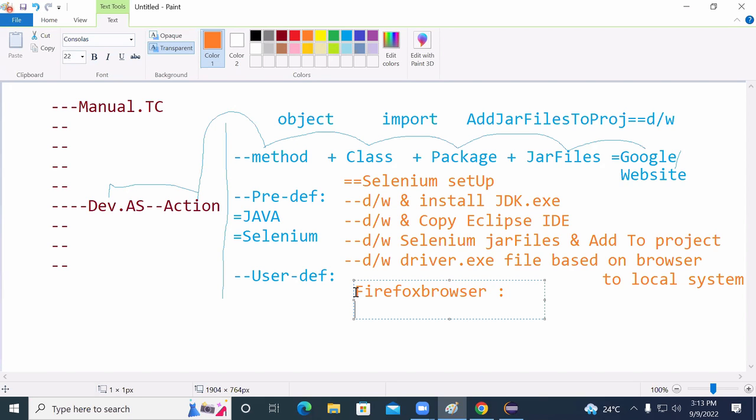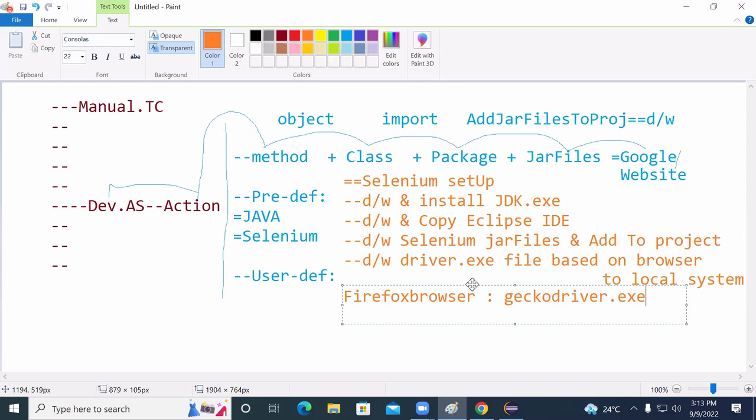Now, I can say that if you want to begin work with Firefox browser, you need to begin downloading the geckodriver.exe file.